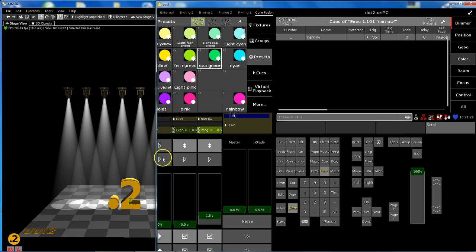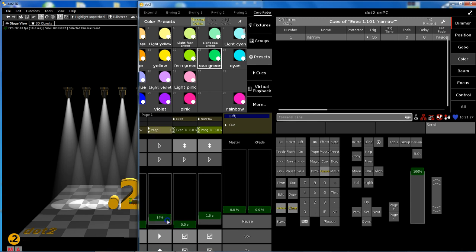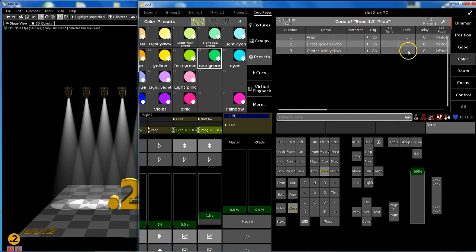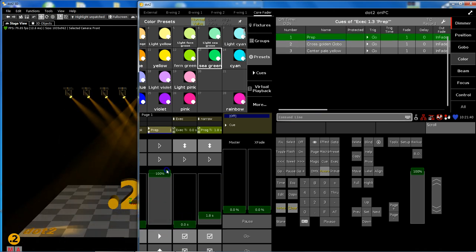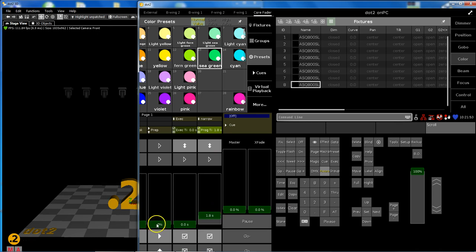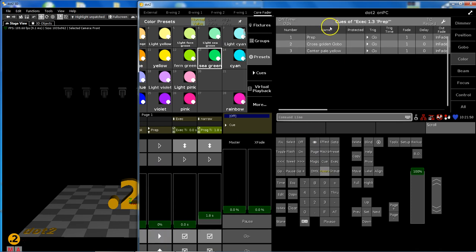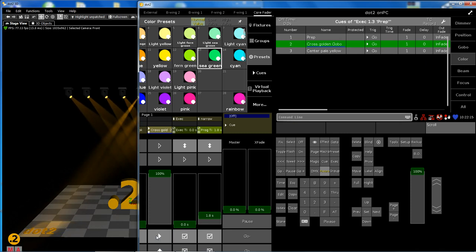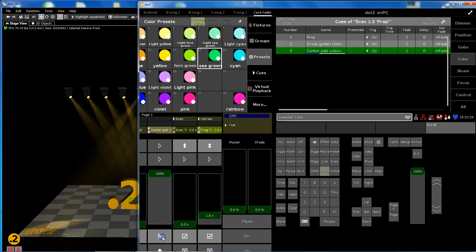Let's have a look in a cue list. I have a cue list here. Let's have a look at it. I throw an eye on this one. You see three cues, all the fade times are 1 second. Off me this one and clear my programmer. Clear my programmer takes this timing. Now I have the first cue in my list. Let's have a look. It's a preparation cue, fades 1 second. So in 1 second they go to their position and prepare for the next cue, which is cross golden gobo. Fade time 1 second. So in 1 second they light up. And it looks like this, and in another fade time of 1 second, they go to cue number 3, center pale yellow.